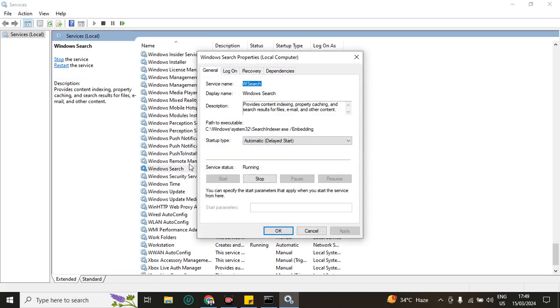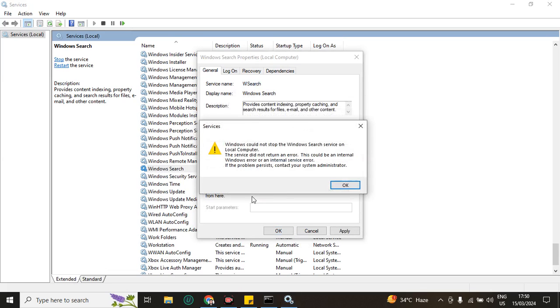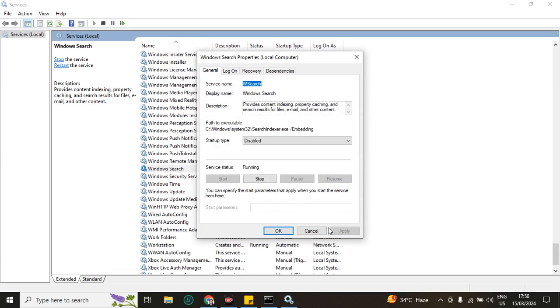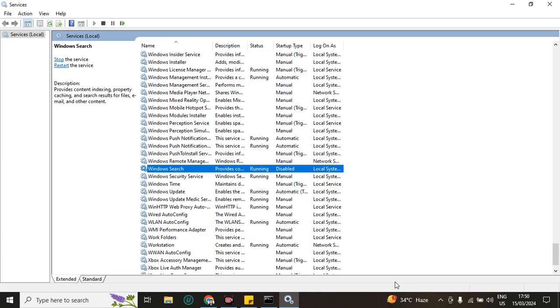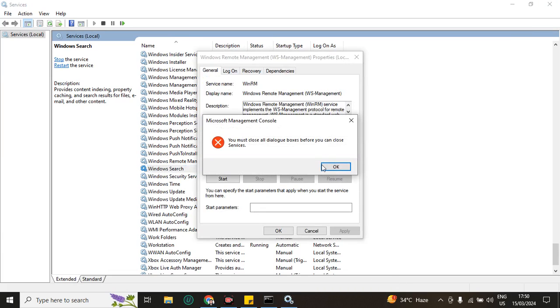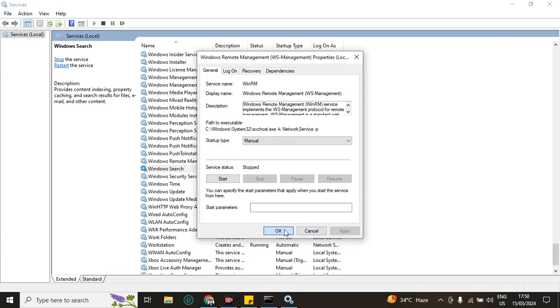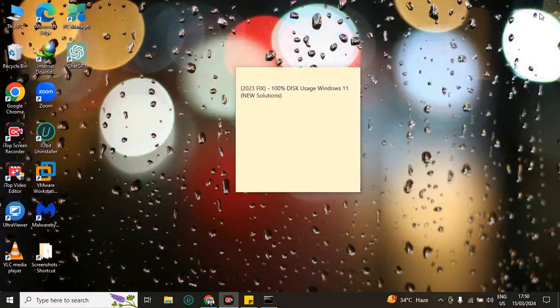Double click on this and do the same thing: disabled and stopped. After completing this, click on Apply and OK. Now just close this and go to the next step.